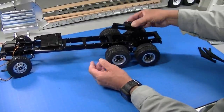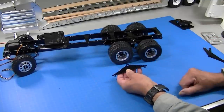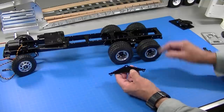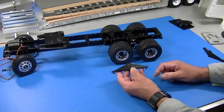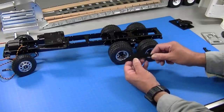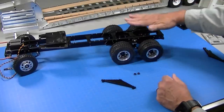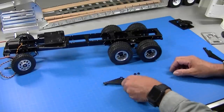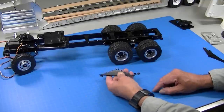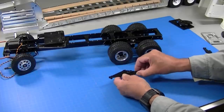I took the body off and loosened up the coupler plate and got that off. Here are the parts I'm going to use. The first parts are these walking beams from RCP57. These things are truly amazing — they come with spacers so they'll fit the stock Tamiya hardware. What this does is gives you no suspension flex at all, it will keep the ride height right, but they walk. The rear tires will still walk over items without any depression, which is what you want for a heavy load. They come either in just aluminum or black powder coat — these are black powder coated ones. I'll put a link to RCP57 on Facebook in the video description.